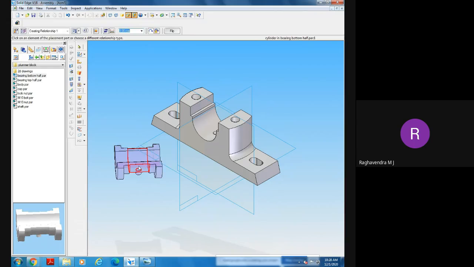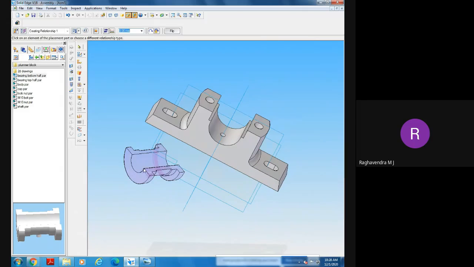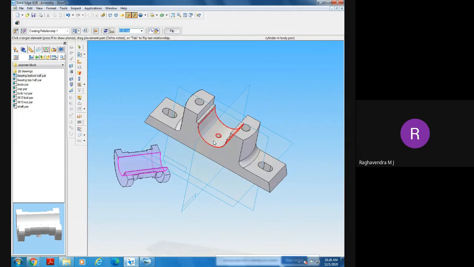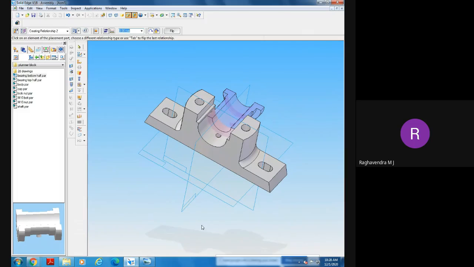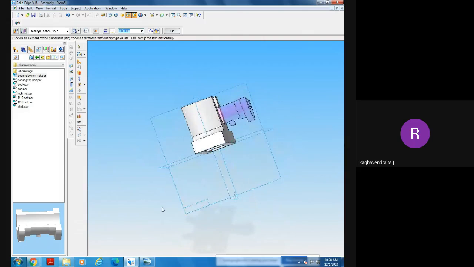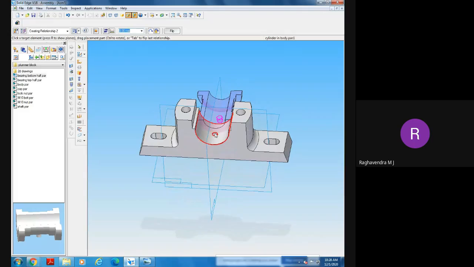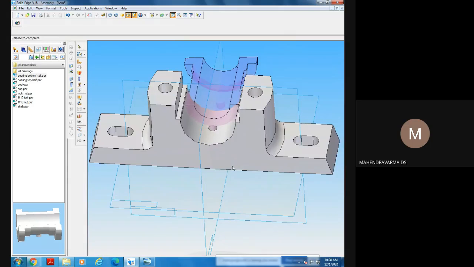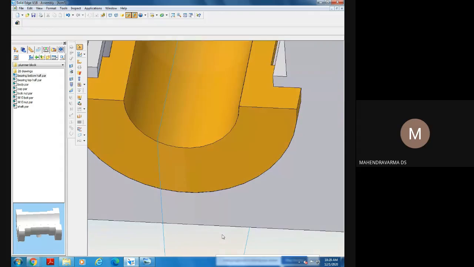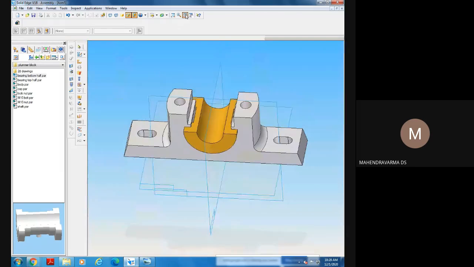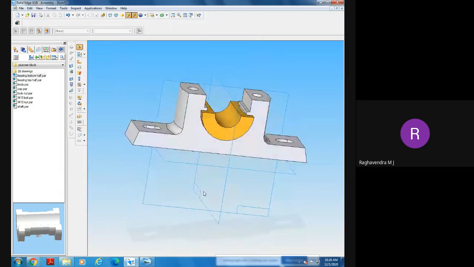Then drag it inside. First we need to make this hole coaxial with respect to this one. Okay, we have done coaxial. Next, this protrusion is there, no? This protrusion center should be coaxial with respect to this hole. Now it has been assembled. Any doubts in this?